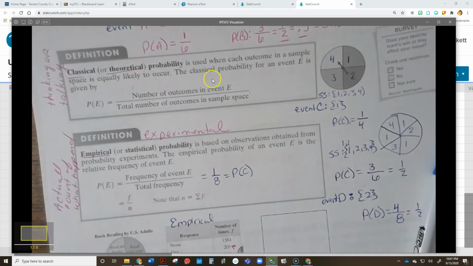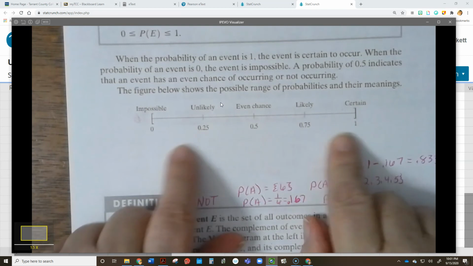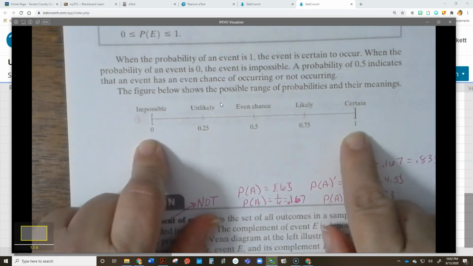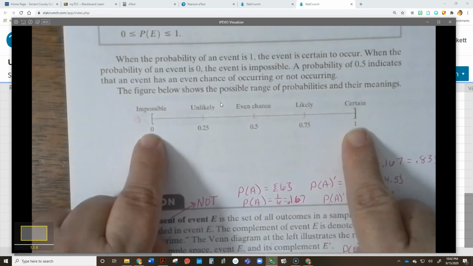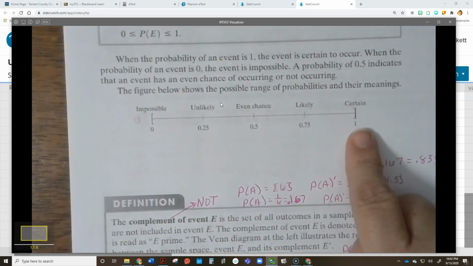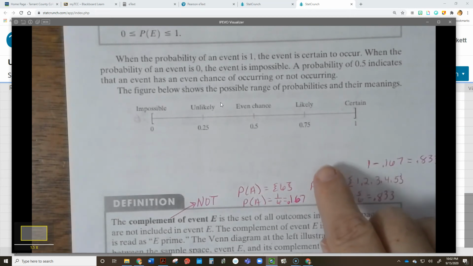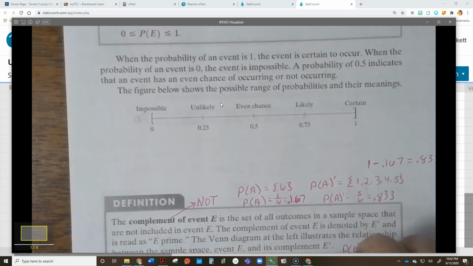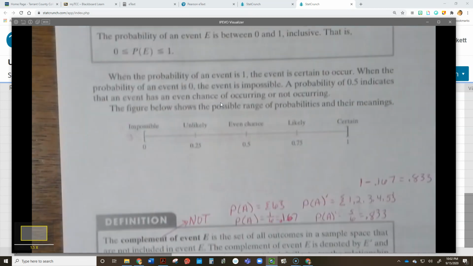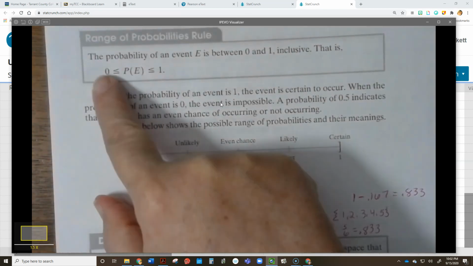But I always remember it's part over whole. The little number goes on top, the big number goes on bottom. And that's always going to be that way, because we'll learn in just a second that probability is always a number between 0 and 1. So when you're dealing with a fraction, if you put the big number on top, you're going to get a number bigger than 1. So the little number goes on top, the big number goes on bottom. If you don't do it that way, then something's either wrong with your sample space, or you got too many outcomes in your event, or you've done it upside down, or something else is wrong. But your probability should always be a number between 0 and 1.